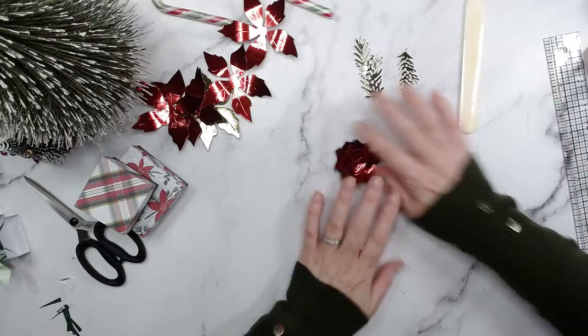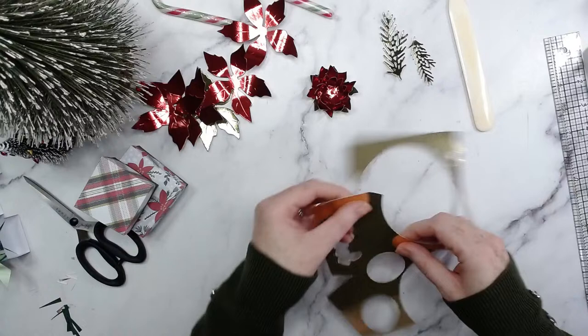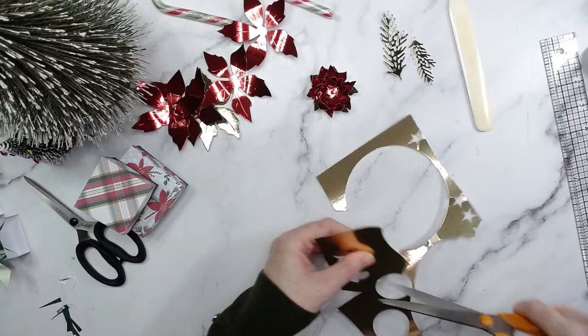Just grabbing some gold here. I'm going to run that through my Big Shot. Just need to make the center for this poinsettia.